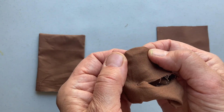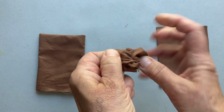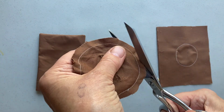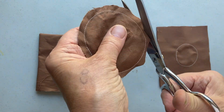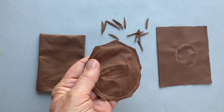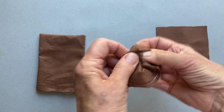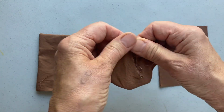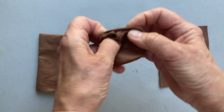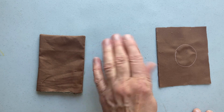So here you can kind of see you get this bulky, bumpy seam, and again, very easy to fix. You just take your scissors and cut out crescent shapes, and again, don't come too close to the stitching so that you don't cut it. And then once you trim that off, the effect is very similar to when you clip the corner. So you turn this inside out, and here it is, nice and flat. And see, here are the fabric sections all tucked in there nice and neat.